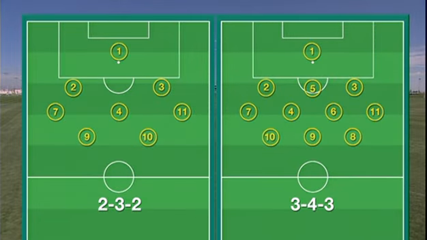Coach Peter Broadley emphasizes the relationship between the shape of small-sided games and how they can relate to the 11v11 game. In this particular instance, he looks at the similarities between the 2-3-2 and the 3-4-3. The coach can practice many of the movements of the 3-4-3 in a 2-3-2 format.